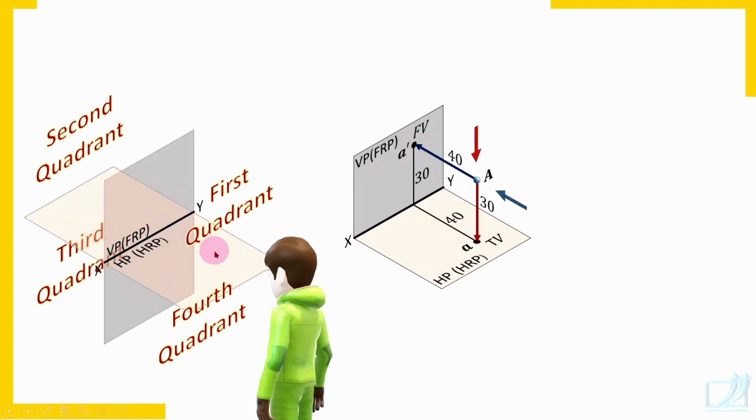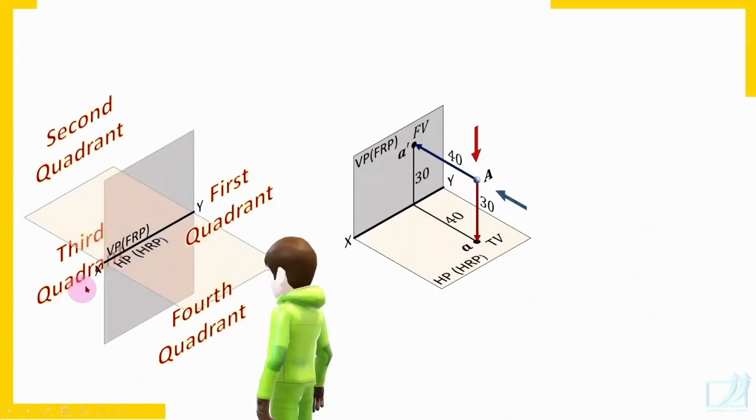We always imagine that first and third quadrants are opened and second and fourth quadrants are closed. To bring views in one single plane of drawing paper, we consider that HP and VP are hinged at XY line and they can rotate with respect to each other about XY line. So here imagine that along XY line there are hinges so that these two planes can move with respect to each other.